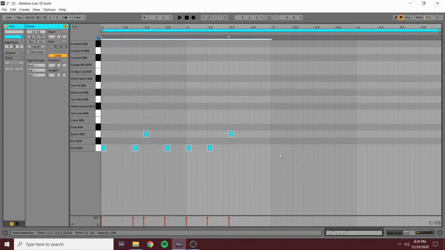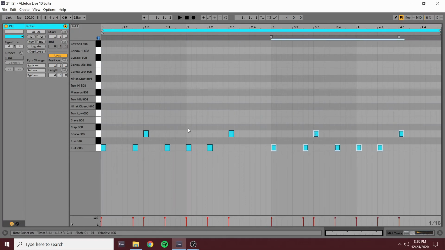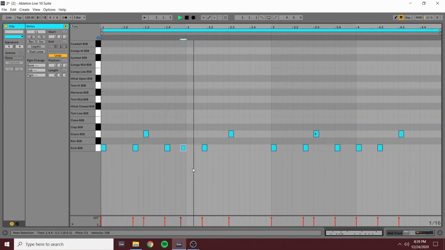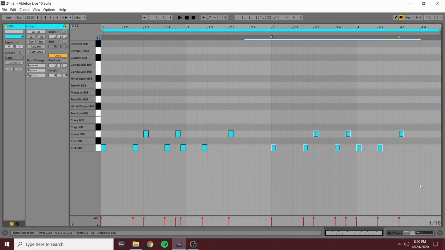And so you can move the notes around if you want. Here are some examples. That sounds a little weird, but you can find something that is weird but sounds cool. And so, again, experiment. This is all about experimenting. And you can find some cool things. Also, you can add in some other snares. There you go.